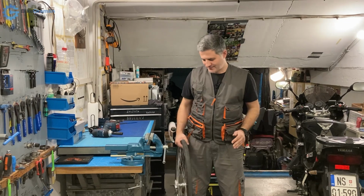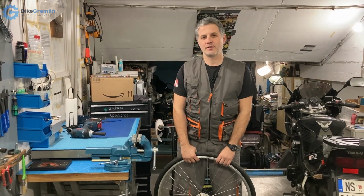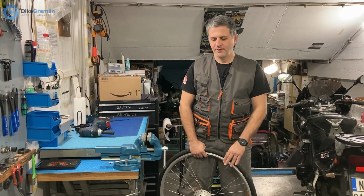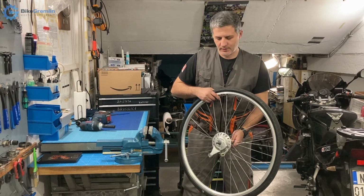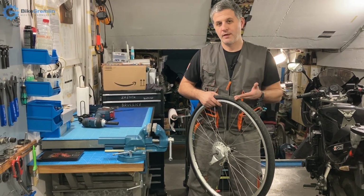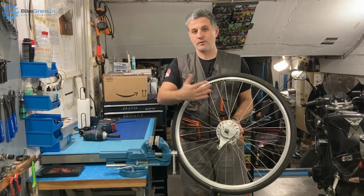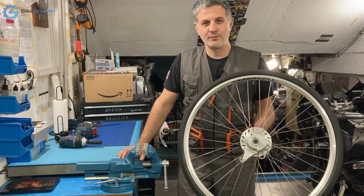But I decided to get it into a rideable condition, and I managed to fix most of the problems, the show-stopping problems at least, apart from this rear wheel, and I wanted to open it, see what's going on and make a video. If I manage to fix it, or at least to find the problem, maybe it will be helpful. So I will not be like Tom Reasonable.